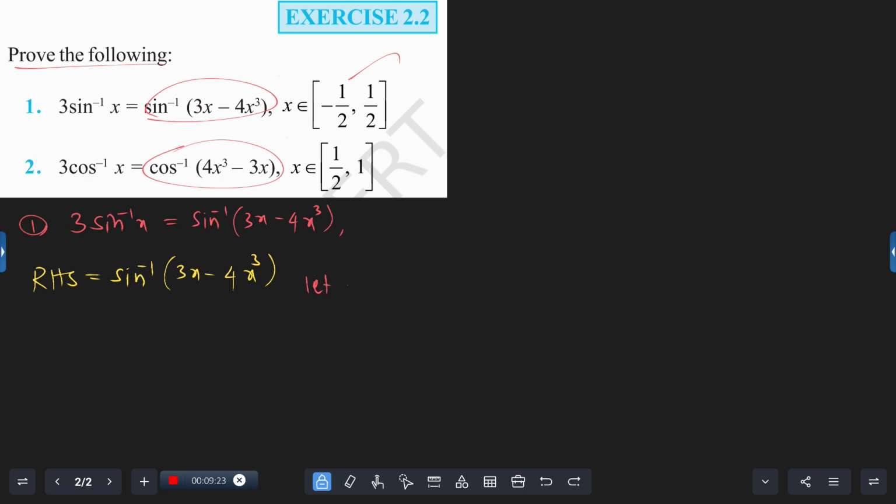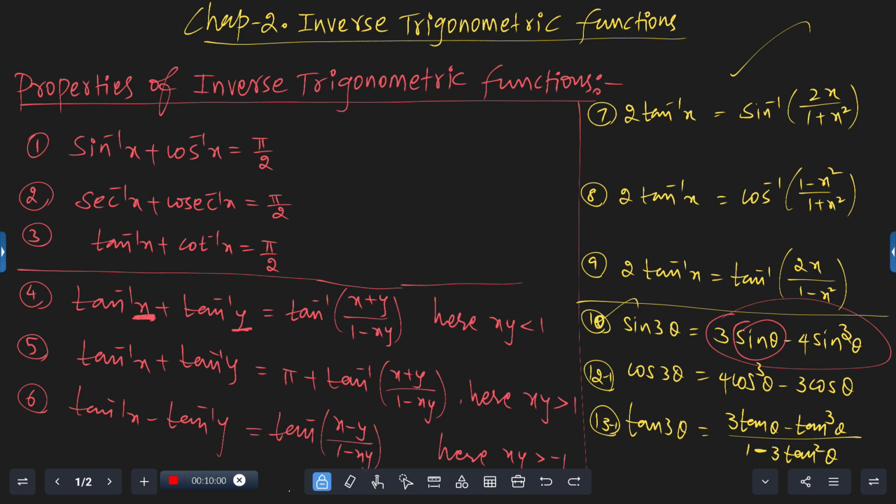So let x is equal to sine theta, you assume. Listen, x only, which is the given variable, that you assume. Here x is given, so x equal to sine theta I am assuming. So you apply, instead of x you replace sine theta. So what are you getting? Sine inverse of 3 times x, we assumed sine theta, minus 4 times sine cube theta. So what can we say this then? As per the previous page, 3 times sine theta minus 4 sine cube theta equal to what? Equal to what? Here you can see this.